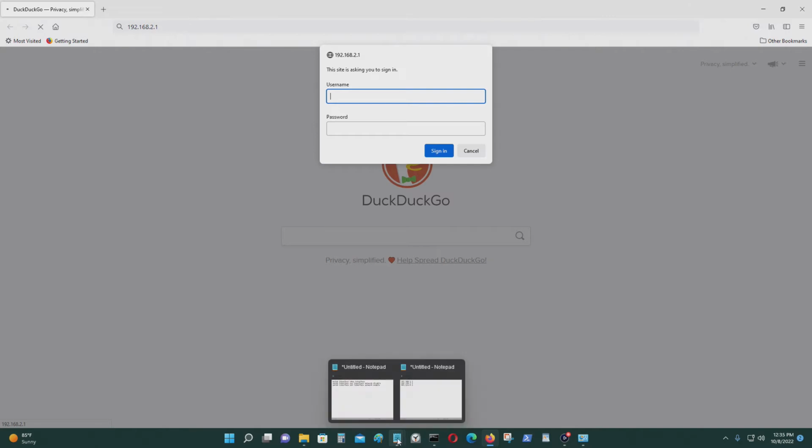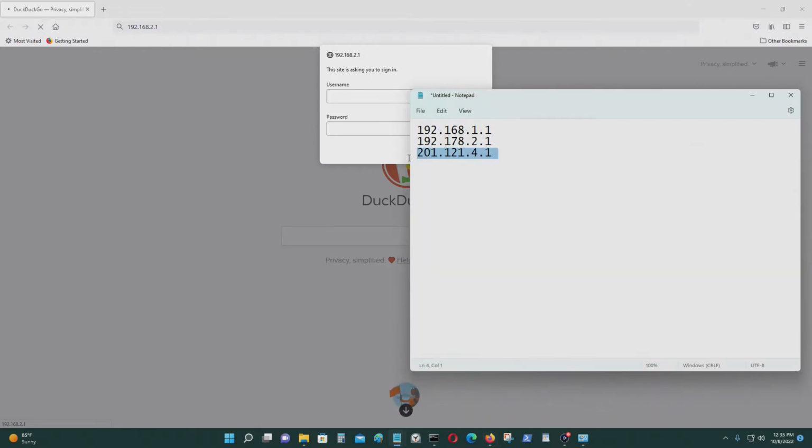So this part right here is called the network address, I'm sorry.